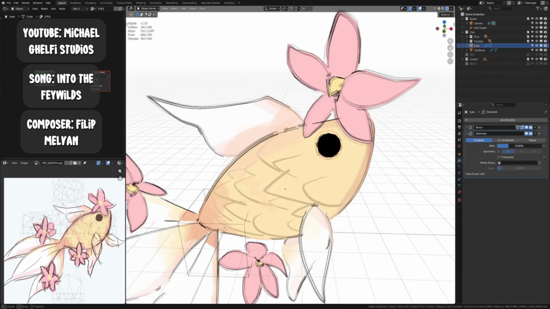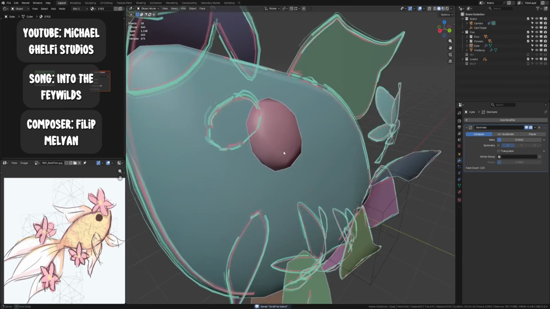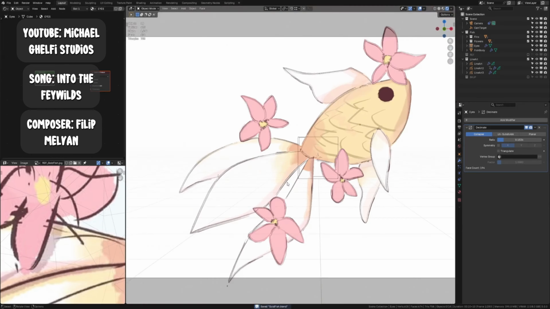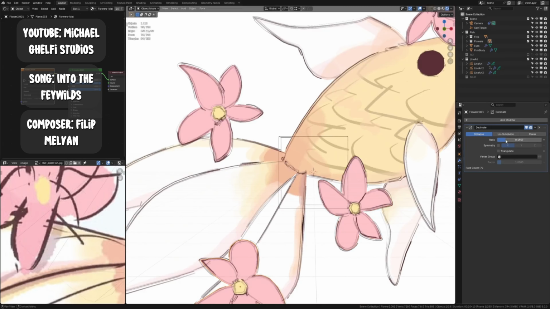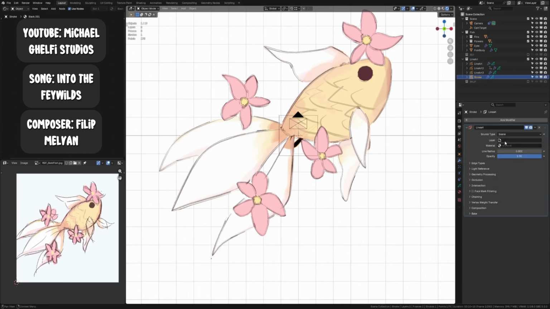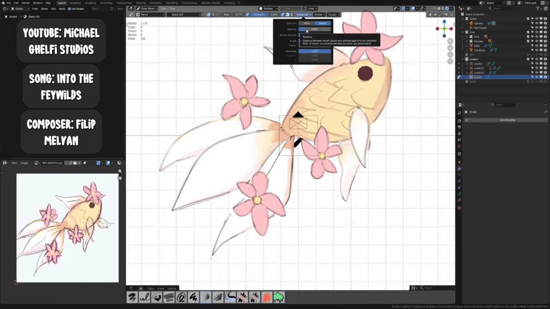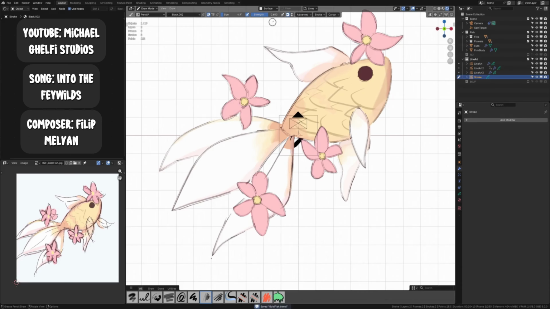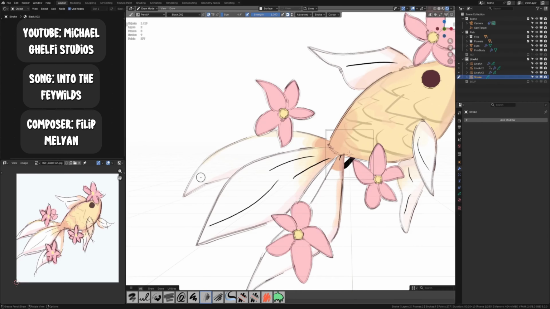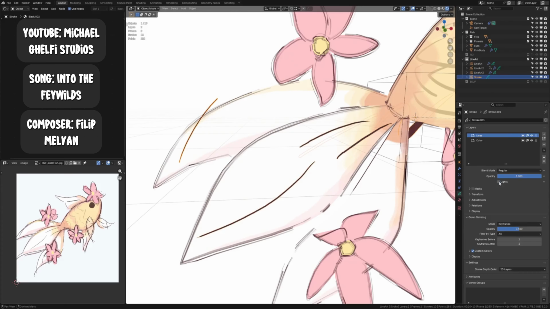So here I'm applying a decimate modifier to quite a few of these models actually, the planes here, and just realizing that the decimate modifier makes the grease pencil line art look more hand-drawn. And I think that's because of the subsurface modifier that is on the grease pencil. If you have less geometry, then it has more of a curvature, which is an interesting discovery that I found. So I decided to stop applying such a high density geometry to the base mesh and let the line art modifier do the work for you.